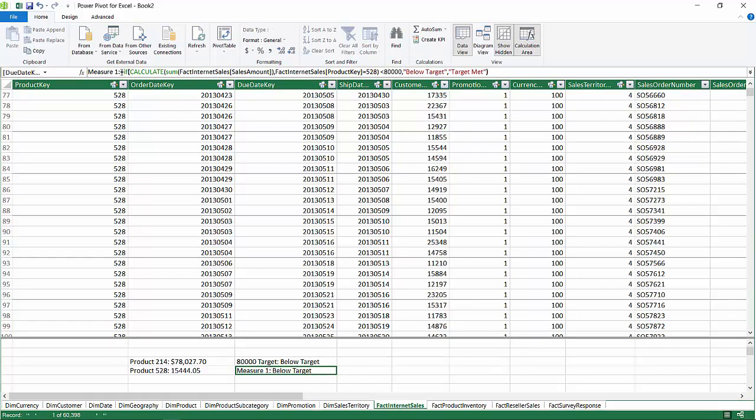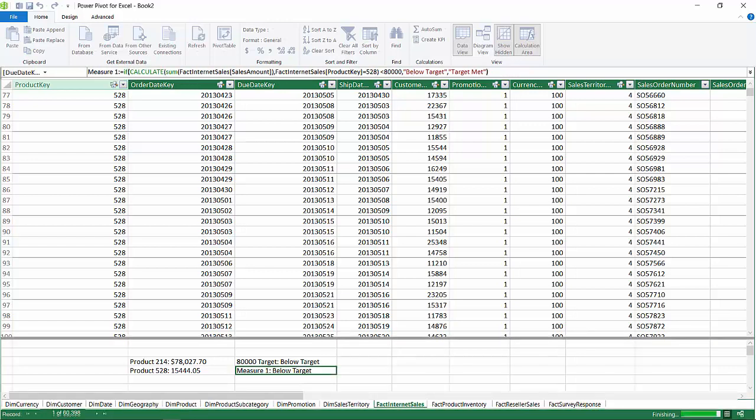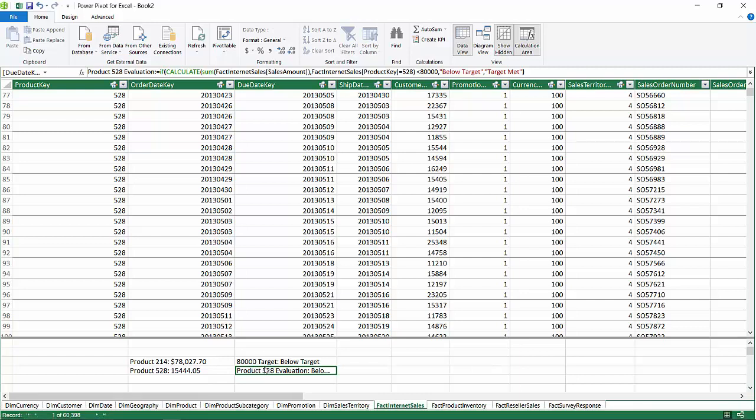Now remember the sweet spot of this, and I'm going to go back and change this. So we'll say this is product 528 evaluation. One thing we would want to do differently here, that I didn't think about until we got into it, is you can't reuse the name of a measure.